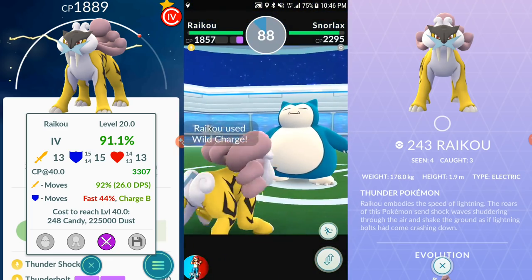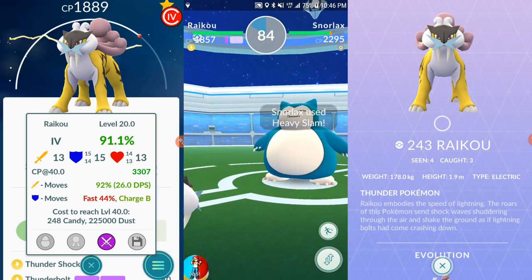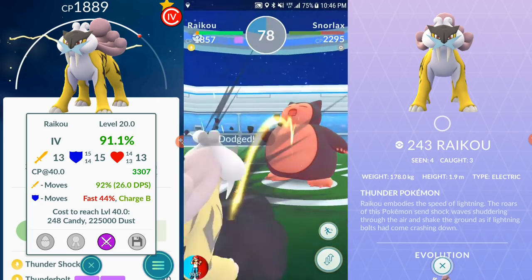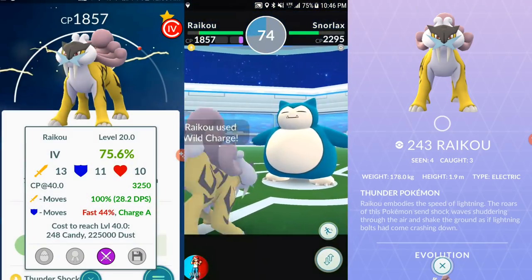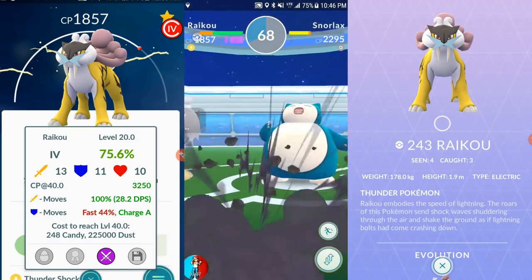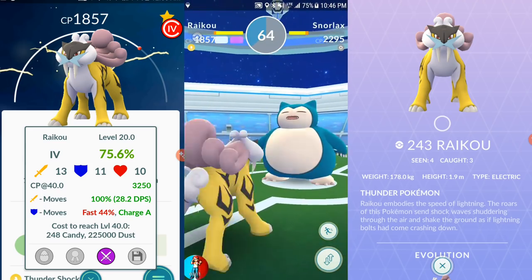It is amazing. It's very nice. Because of that Thunder Shock, you can just keep attacking so quick. Other than that, it's almost like the same moves as Zapdos, except you get that Wild Charge. But it's nice. I enjoy it a lot, to be honest. It's very enjoyable. And when it dodges, it looks like it's floating, it seems like.